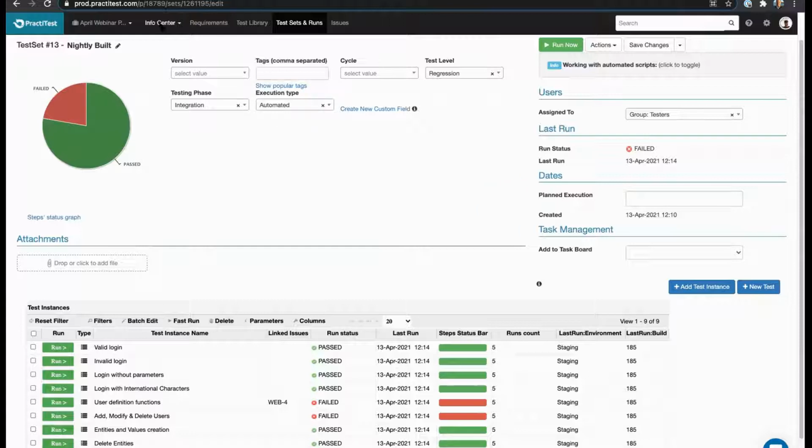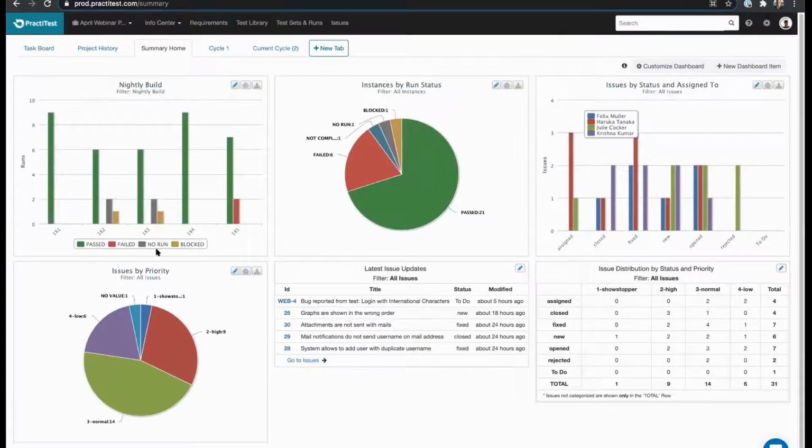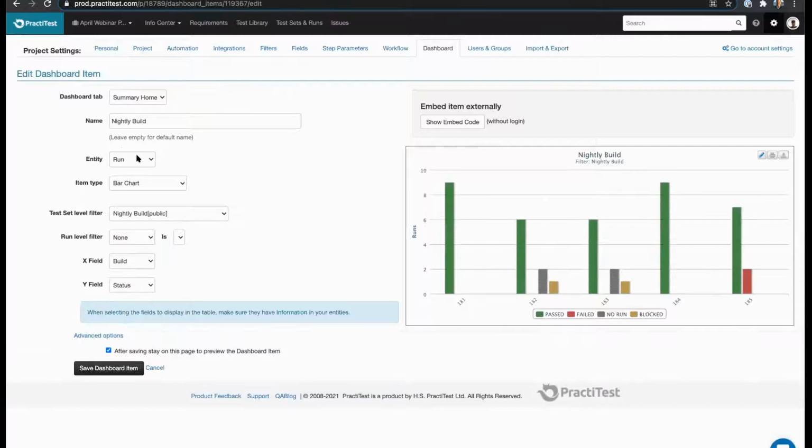If we go over to our dashboards, then we also added the ability of generating graphs like the ones that we have for other entities on the level of the runs. And if I look into this graph in here, you can see that it's a graph for my run level. It's not for my instance level. This is going to be happening directly within the runs. When I work in here, I have at this point 4 types of graphs. I can do a distribution table, a pie chart, bar chart, or execution progress graph. We also added this not a long time ago, so you can also play with this as well.